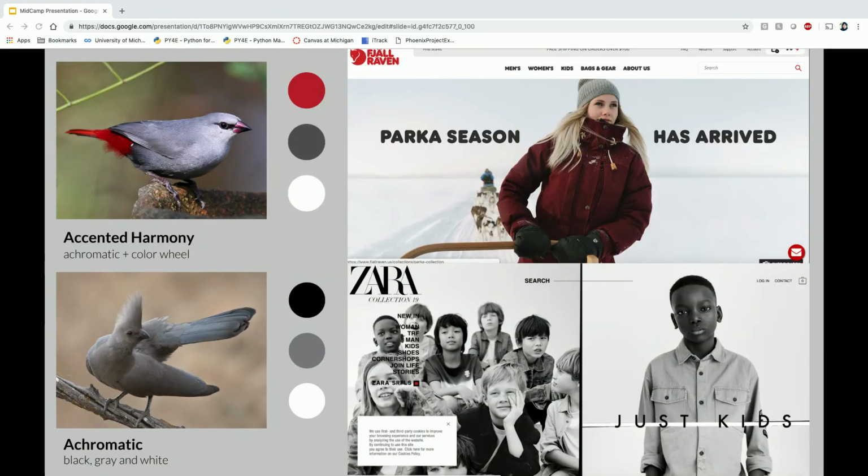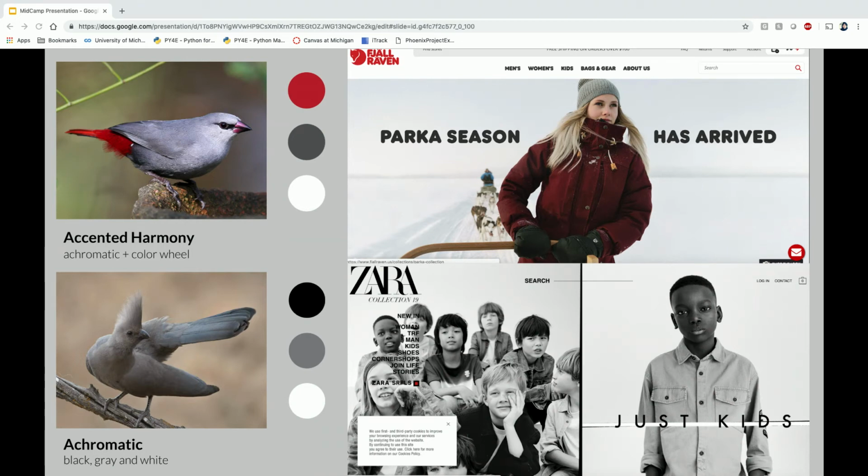Okay, so these are the two websites, and interestingly, we all dress neutral colors, so maybe this is probably why Raven and Zara. But it's not Zara brand. Yeah, not Zara. Yeah, they probably use a lot of neutral harmony because it looks kind of clean, and you can direct your audience's attention to what you want them to look at.